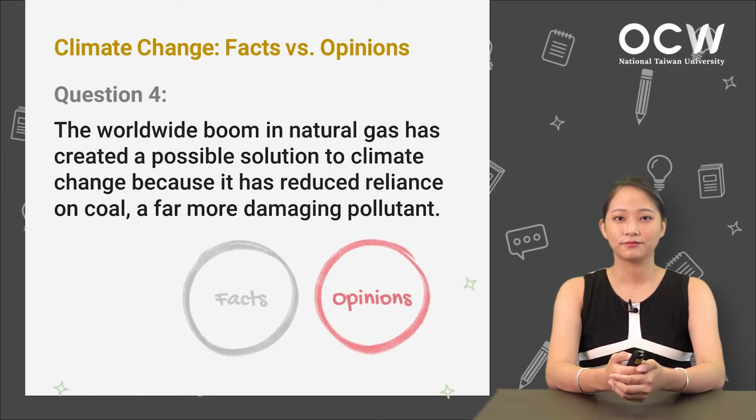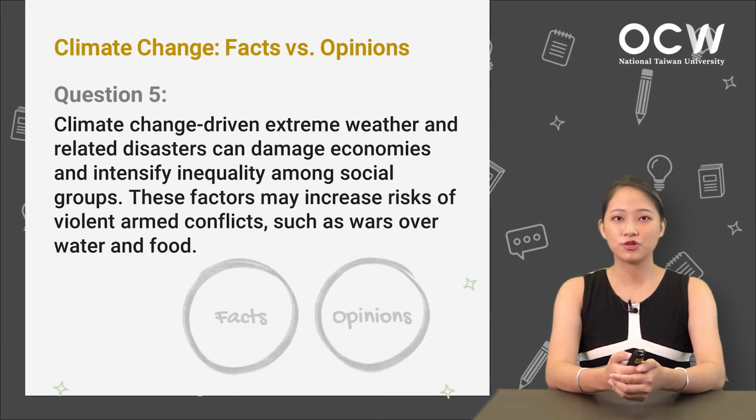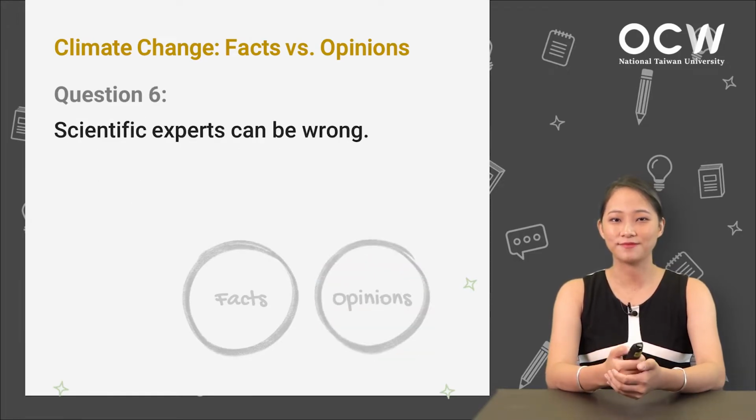Yes, it is opinion. Next, climate change-driven extreme weather and related disasters can damage economics and intensify inequalities among social groups. These factors may increase risks of violent armed conflicts, such as war over water and food. Is this a fact or opinion? This is the opinion. Now, let's look at the next statement.